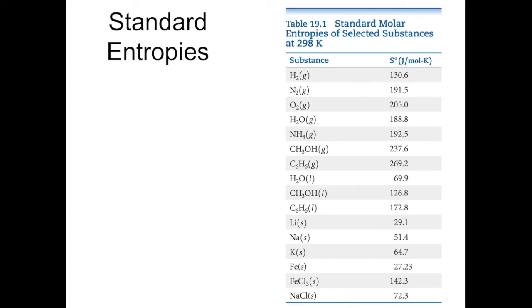So an entropy change for a reaction can be estimated in a manner kind of analogous to that by which you estimate a delta H, which is the change in entropy is equal to the sum of the product entropies minus the sum of the reactant entropies. And as always, these values n and m represent just the coefficients for the various molecules in their balanced chemical equation.